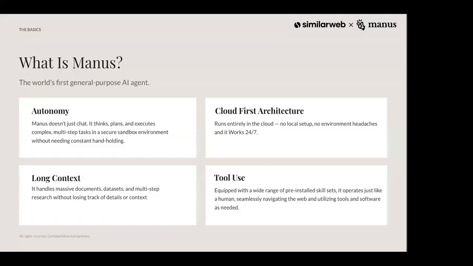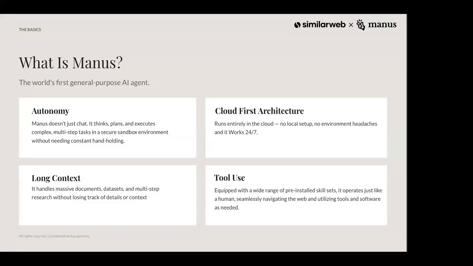It handles different formats of things all within one session. For example, if you are an investor or an analyst, you see a very long report and you want to extract the insights from 100 pages of PDF, you can just drop it in Manus, get the insights, and ask Manus to go online to reference all different kinds of data. And then if you see what companies are mentioned in a report, you use deep research and maybe Similarweb data to identify the high growth company. All of these things can be done within one session because of the long context capability.